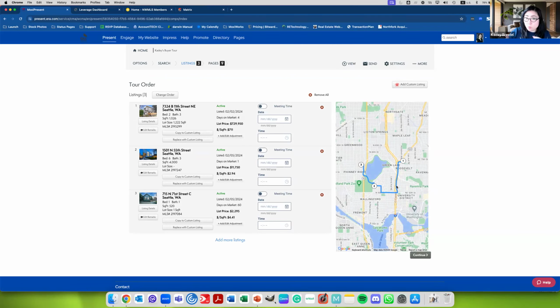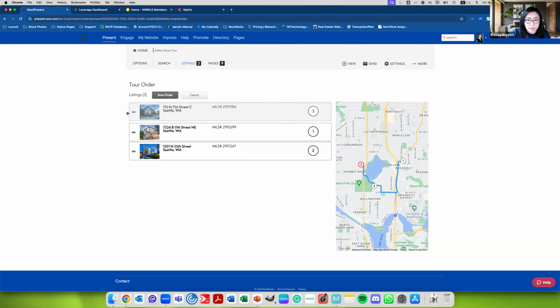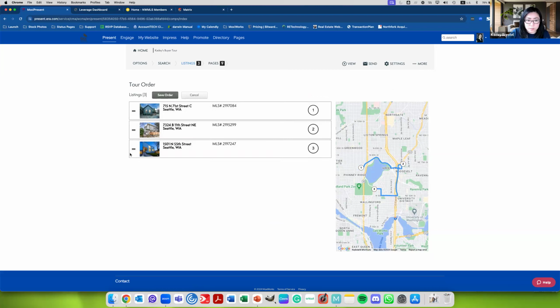So this is where we can change the order to the correct order that we're going to be seeing them in. So maybe I'm actually going to be seeing this one in number 3 first. If I want to change the order for these, all I have to do is click on the change order button. And that's going to allow me to drag and drop them in the order that I need them to be in. So I'm going to grab number 3 just by clicking on these 2 lines here and holding it with my mouse and then dragging it up until I get it in the right position. And then number 3 is actually still going to be number 2. So now I'm doing this little path here.